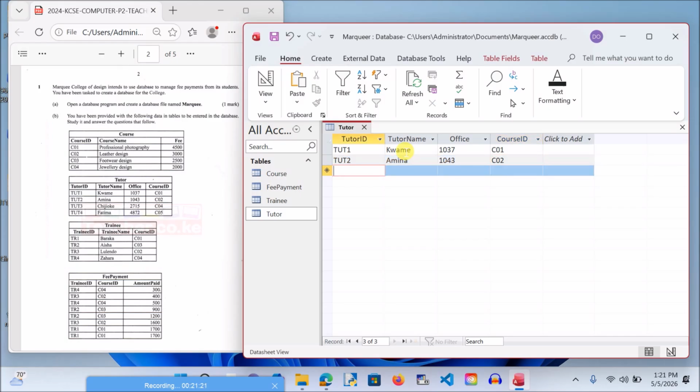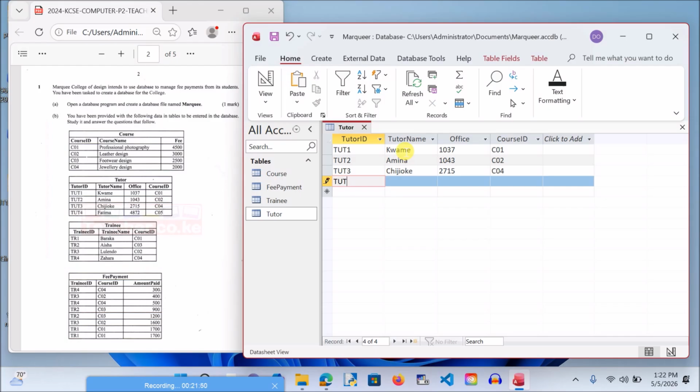That is Amina. Next is Control V, 3 is Gigioke, 2715, and it is C04. Next is 4 here. Is called Fatima.